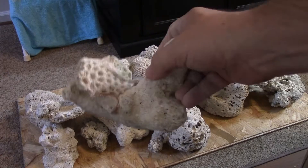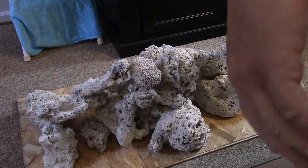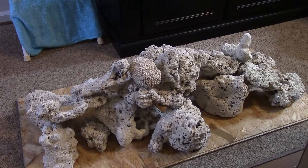Here's another club-shaped piece — looks like a putter or something, you could just bonk someone with it. I'm going to set all this in saltwater and let it get a nice biofilm. Once it's in there for a couple days — or however long it takes — I'm going to go ahead and aquascape, and I can't wait because that's going to be fun.